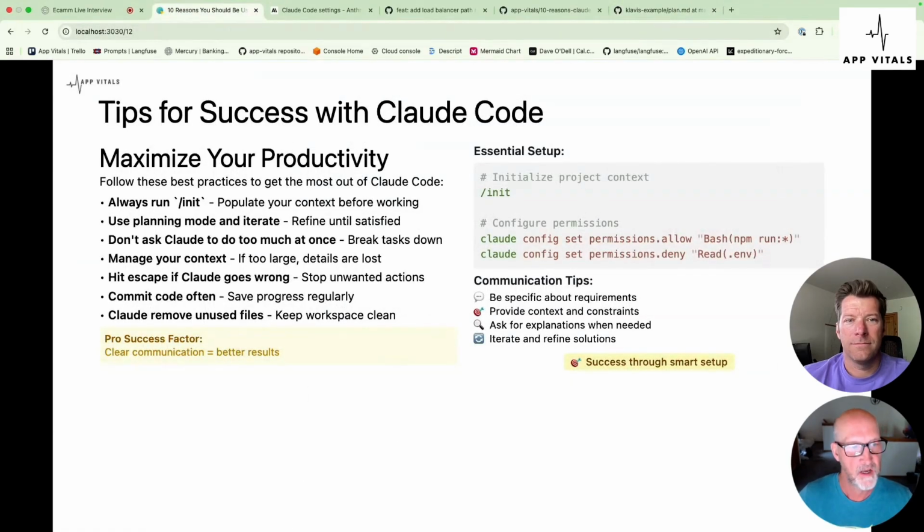Oh yeah, and the last one, remove unused files. Claude a lot of times, especially if you're working with code, will add debugging code. It'll add debugging files to try and fix a problem or find the root problem. Always remind Claude, hey, listen, remove all the debugging you just put in, because it won't do that automatically. Have you encountered that, Dan? Yeah. Sometimes I'll just manually remove it before I commit.